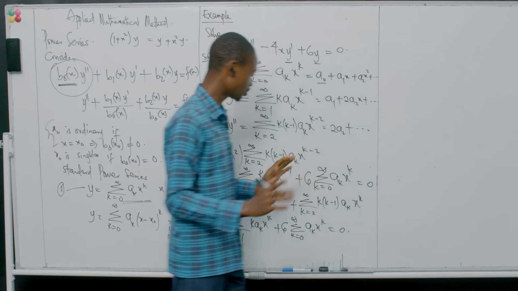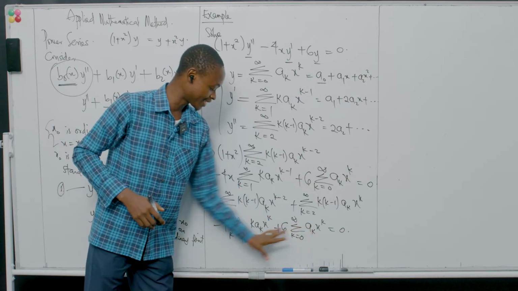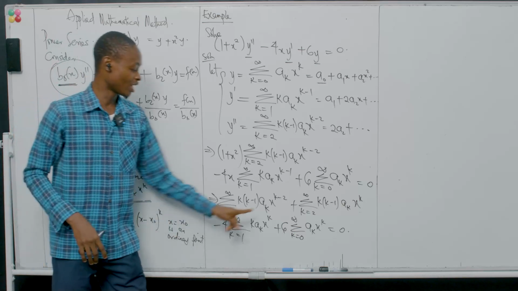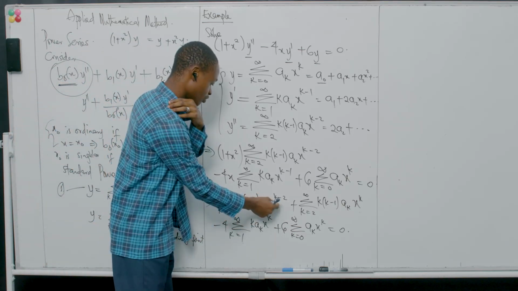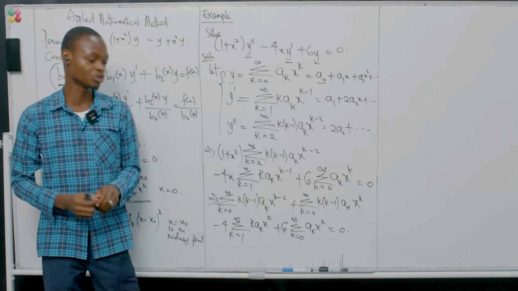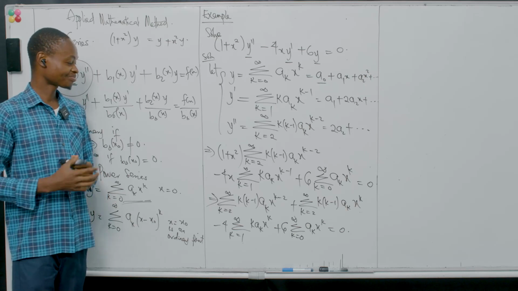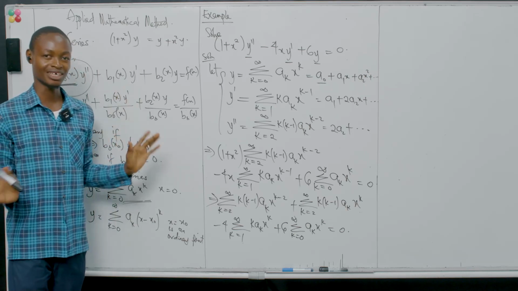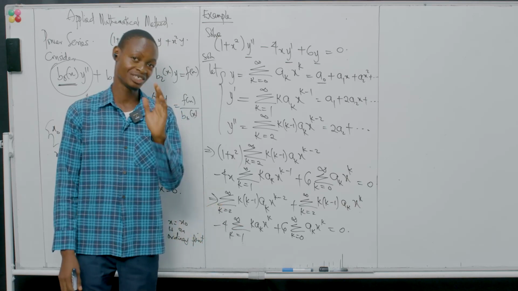Now, first off, let us unify the variable. Now, how do we do that? We have an x raised to k here, which is the ideal. We have x raised to k minus 2 here, which we don't want. So let's deal with this x raised to k minus 2. How do we do it? We will shift the counters. Now, what is the surefire way of doing that? We need k minus 2 to become k. Right? That's what we need.